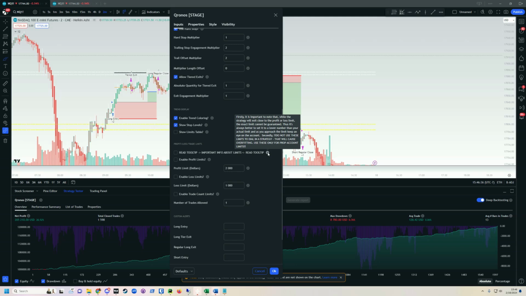Okay, so that means if you only want to make $2,000, then set it to, you know, like $1,800 or whatever, and then as you come closer to that limit, watch your account to make sure it flattens out before it gets to whatever it is, right?